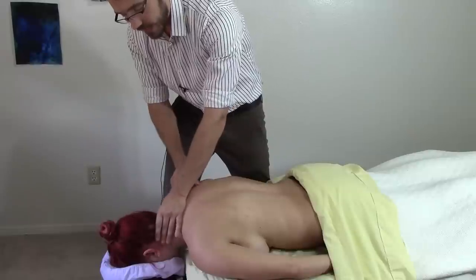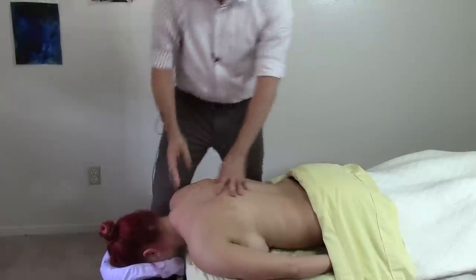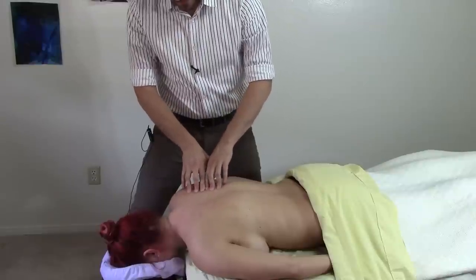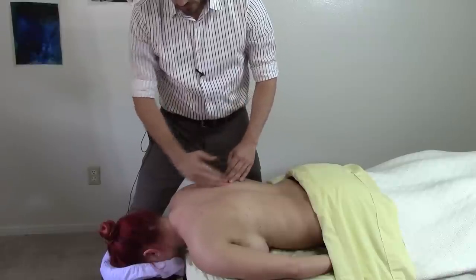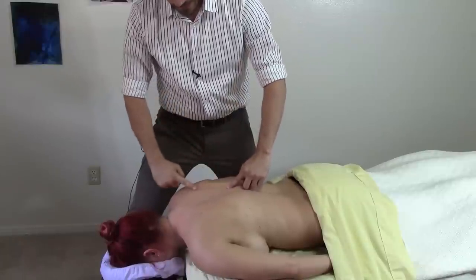If someone's having pain or headache that emerges from the base of the skull, I'm thinking trapezius — but that's neither here nor there, we're talking about pain deep to the scapula. Let's start by palpating the inferolateral border of trapezius. Infero means inferior, lateral means lateral, and so it's this bottom part of the kite.